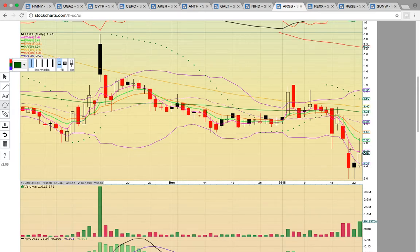Just keep in mind, anytime that you're long, when a stock is forming candles below EMA 4 on the daily chart, it's a risk to hold. And right now, today, it did close below EMA 4 at 244. It needs to close above that level. A close above 244 and EMA 4 will signal that it's ready to go.